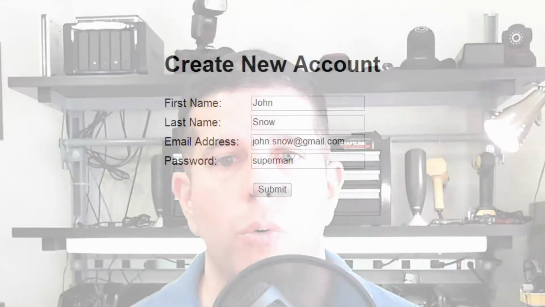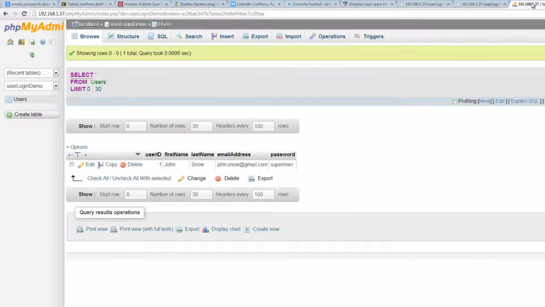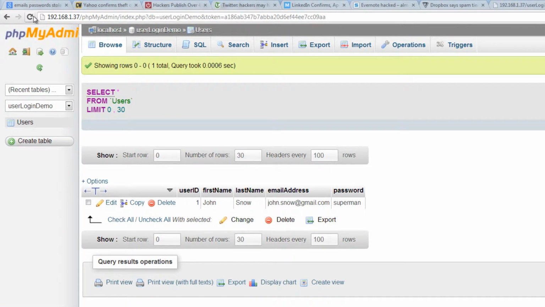So let's go back to our example. We're going to create a new account and we're going to say Jon Snow, I don't know, MD5, just to differentiate it, and hit submit. And remember, I just made the change to the code so that when I hit submit, it's going to actually encrypt this password. So what does it mean to be encrypted? Let's refresh our database. As you can see, our database has the original Jon Snow, but let's see what it looks like now with the new one.